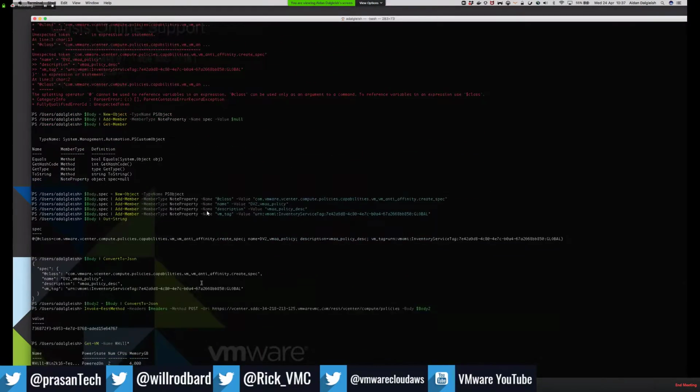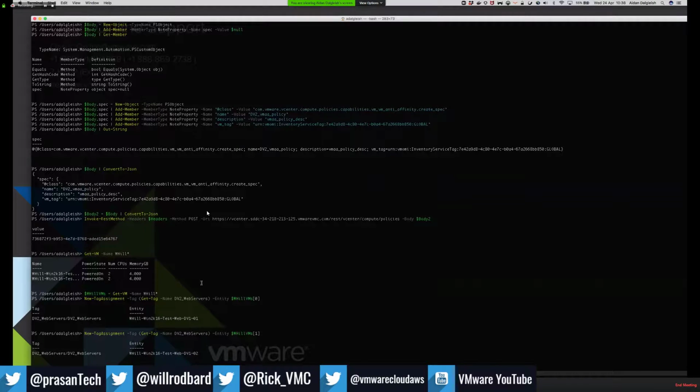What we do later, I was talking earlier about Invoke-RestMethod. This is a standard PowerShell cmdlet, as opposed to a PowerCLI cmdlet, where we can invoke a standard REST method. You can see here I defined those headers previously, I'm using the POST method, and this is the URI of the vCenter server in question, the same one you saw Will showing earlier. I've then supplied that body variable, which has the spec to create that new compute policy, and I get returned the ID of that policy when it's done. And then the last step, which I think you saw Will do from the GUI earlier, was to add the tags to those VMs.